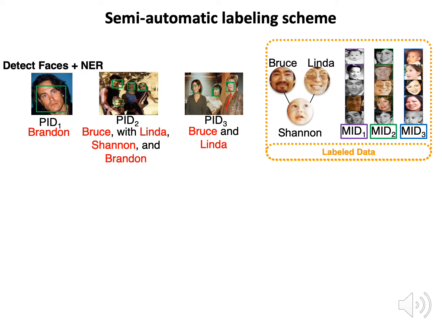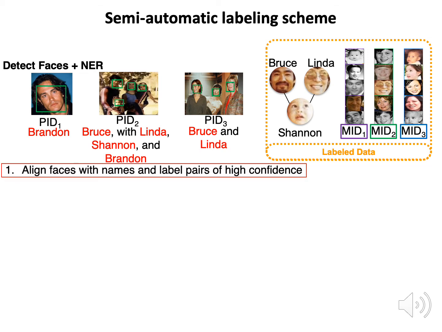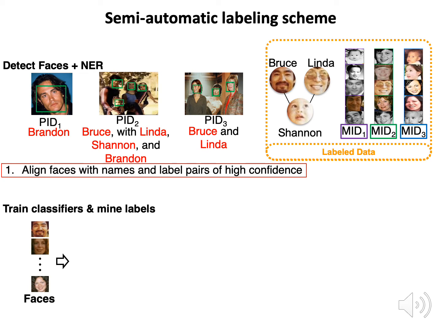Now we also use an off-the-shelf SVM to score the visual evidence and the contextual evidence. And then, as you can see, we got to more difficult cases, as the third picture in the middle, where we have 3 faces, 2 names. 2 of them are Linda, so that's not so aligned. Not 1-to-1, but a 3-to-2, and then we had to use the visual evidence along with the contextual evidence. The contextual evidence would infer the label, where the visual evidence would support that with higher scores. So specifically, we trained classifiers and we mined labels.